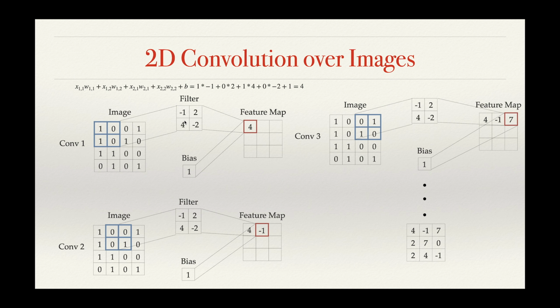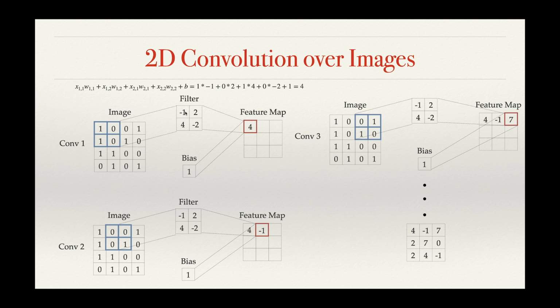How we do that, it's exactly like we did with 1D. What we are doing now is we start with the first possible position of that filter along this image. For example, if this is the origin of the filter, we cannot start from here because here we don't have pixels. So we need to start with this first position because it's the first position where the filter fits within the image. And then we do the dot product, where we multiply each pixel in the filter with the corresponding pixel in the image, in that local image feature.